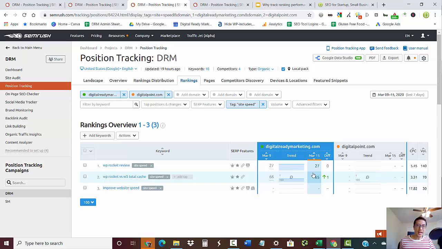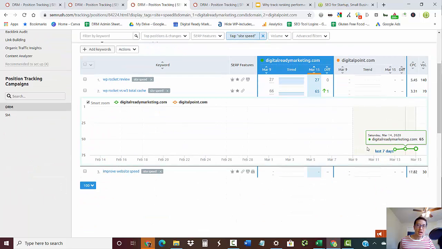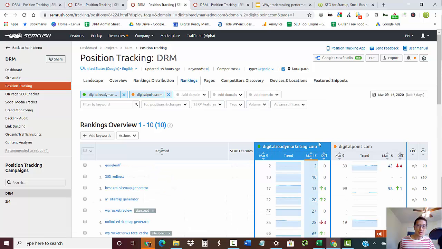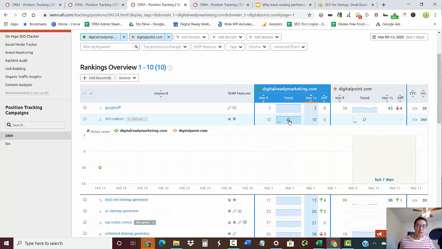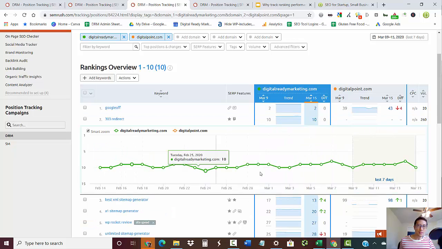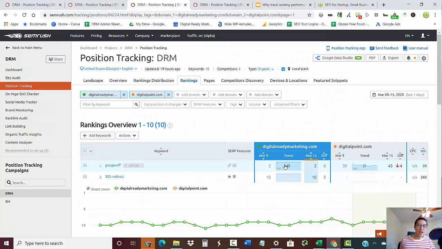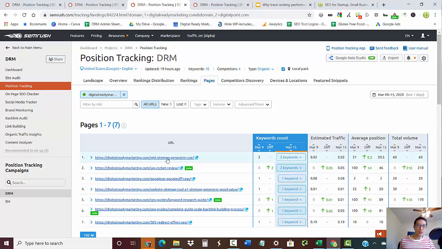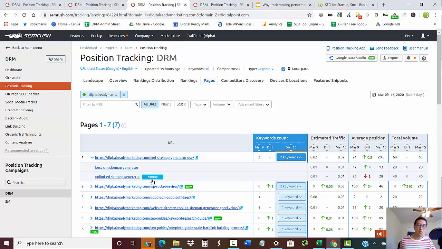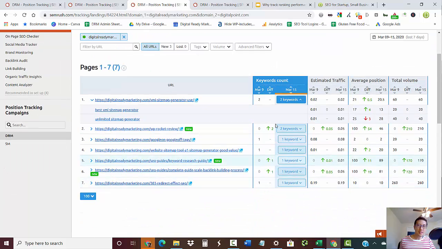And ranking overview. Here again, it shows you individual keywords and how they perform over time. It also graphs it for you, so you can click on that to enlarge it to see how they change over time. Let me show you one. Here's a longer graph that has been tracking for a while now, so you can see very easily individually how they are doing right there. And pages, so you will be able to see which page is ranking for which keywords very easily.